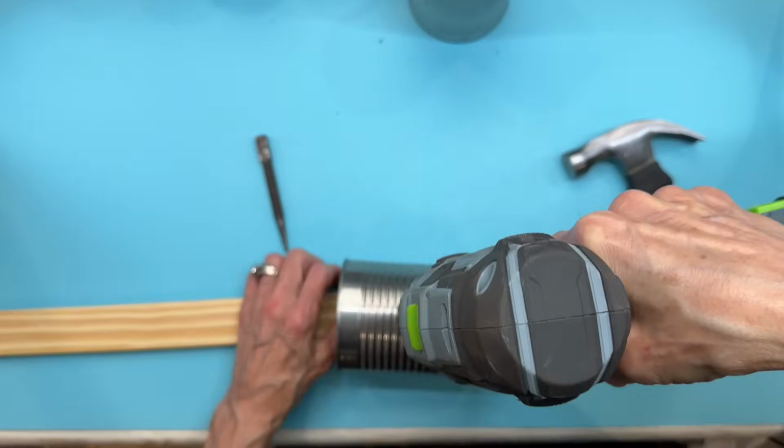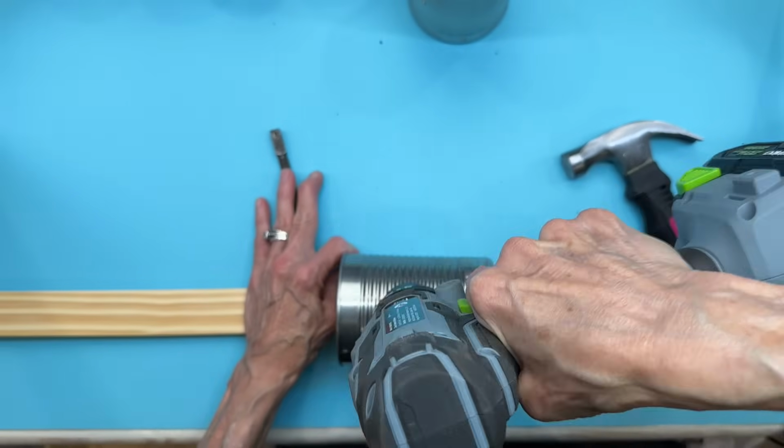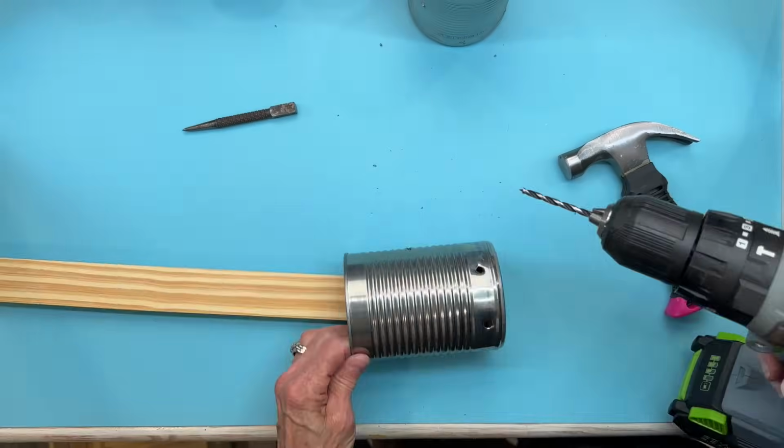And then I'm just starting in here with a small drill bit, and I'm going to kind of waller it out a little bit. Just move your drill bit around a little bit, and it'll open up those holes. And I'm using that piece of wood to keep it in place so I don't have to put my hands inside of there.